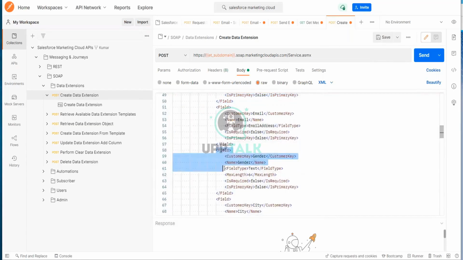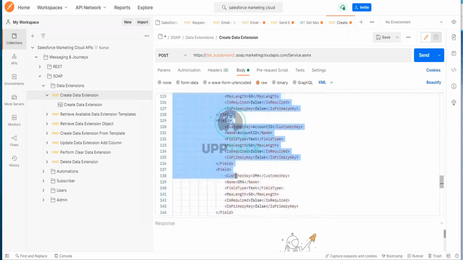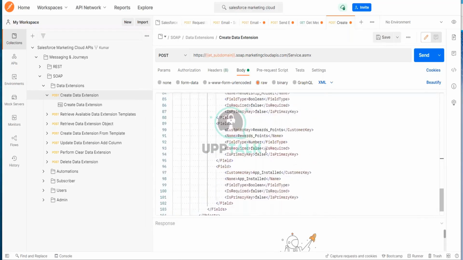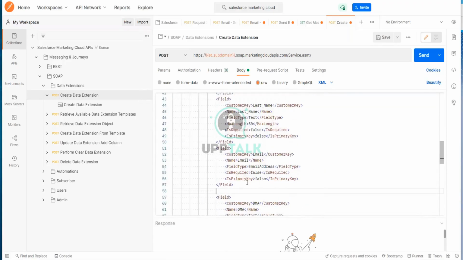Whichever fields you may not need, you can remove them here. Suppose you need a new field, you can also just type a field tag and then start writing the field, like a customer key name field. Type all of them and then just close this field. That's something that we can do.